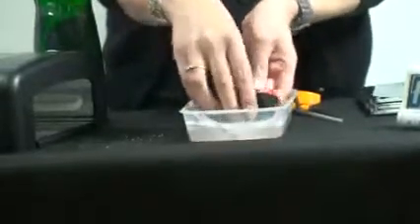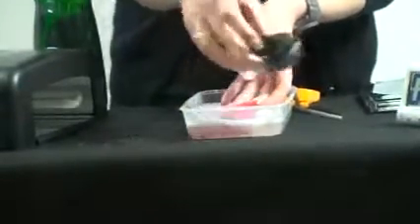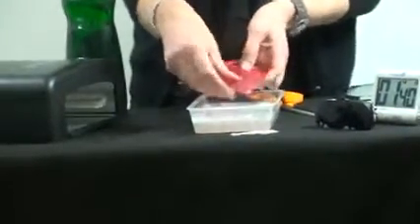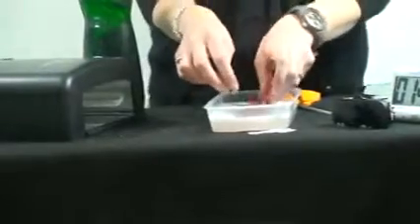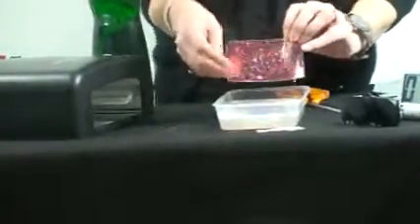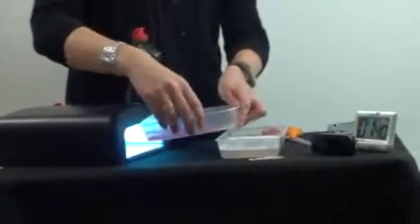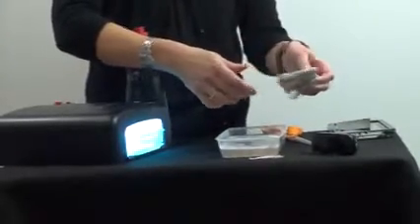The first 6-second exposure made the base for our stamp, and the 100 seconds made the image — the relief. This bowl isn't really big enough but we'll make do — just rinsing that off. There's our stamp of the girl and the dog. We're now going to put this in the post-exposure tray and it will go back under the lights for two minutes to harden and finish off. This will also help to make it dry on the top.